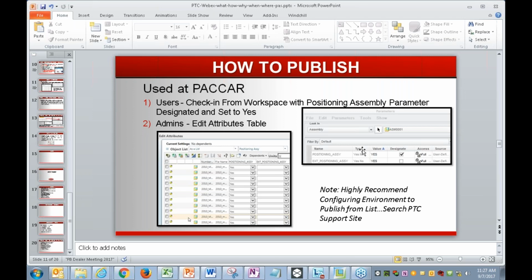So the answer to model-based definition, we are not currently in production with that. But the model-based definition functionality is very heavily dependent on the combination state in Creo Parametric, right?